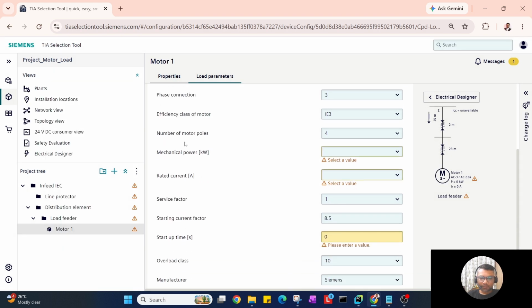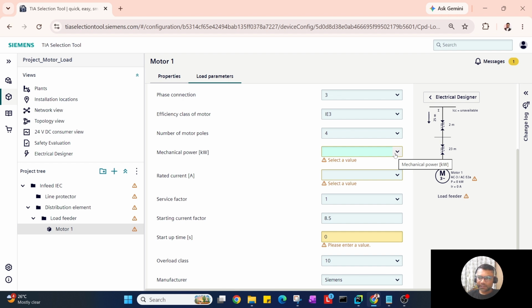Then mechanical power, this is a most important filter. Without that, our warning will not go away, right? So here if you see mechanical power in kilowatt, and you set it, all the warnings will resolve.